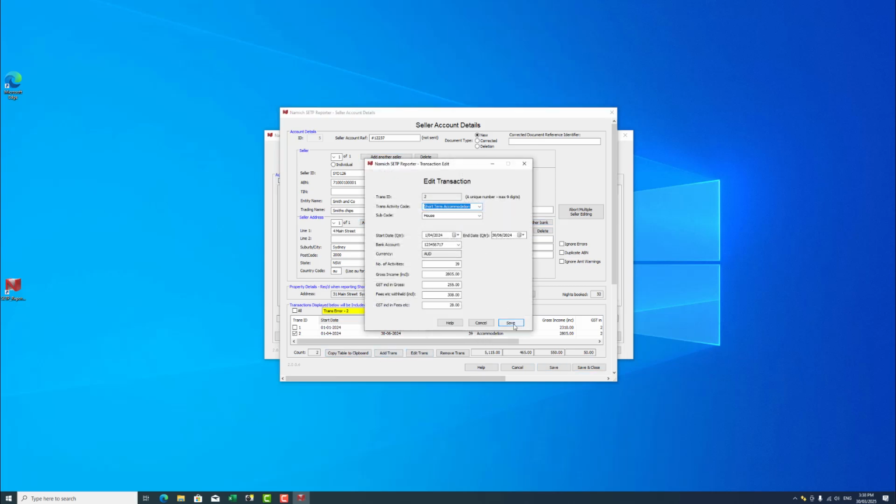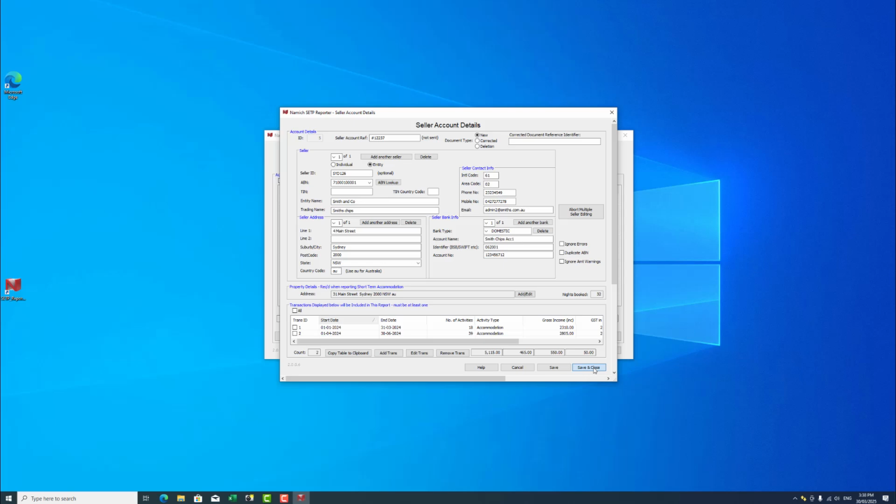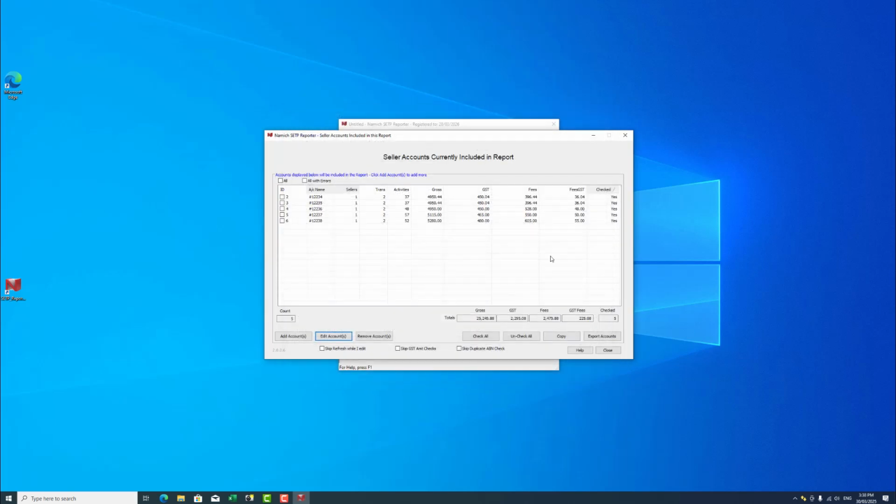And it's useful to click on the save just to see what the error was. So when you click on save, it highlights it, and we know that it was the wrong number. The bank account ended in 712. So let's just click this drop down list. It shows you what banks were actually available for this seller, and we save that, and that's it. So now we've got 5 sellers. They've all been checked, and we're ready to go to the next step.